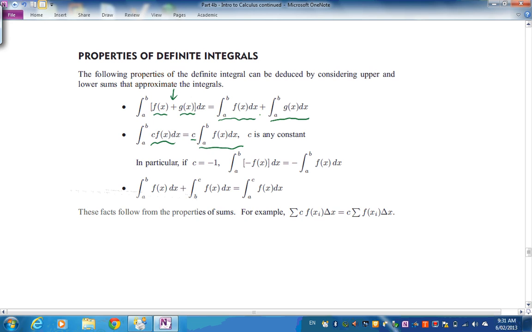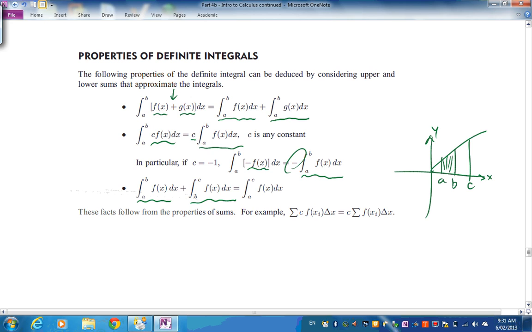Okay, so here you can put a negative out the front. If it's a negative of f of x, as we've just seen, it's minus the integral from a to b, because the function's gone under the axis, if you like. And here you can add up. If you're going from a to b and then from b to c, what does that mean? Let's just draw a diagram here. So if we've got a function and we're going from, let's say, a to b, we're doing it there, and then b to c.